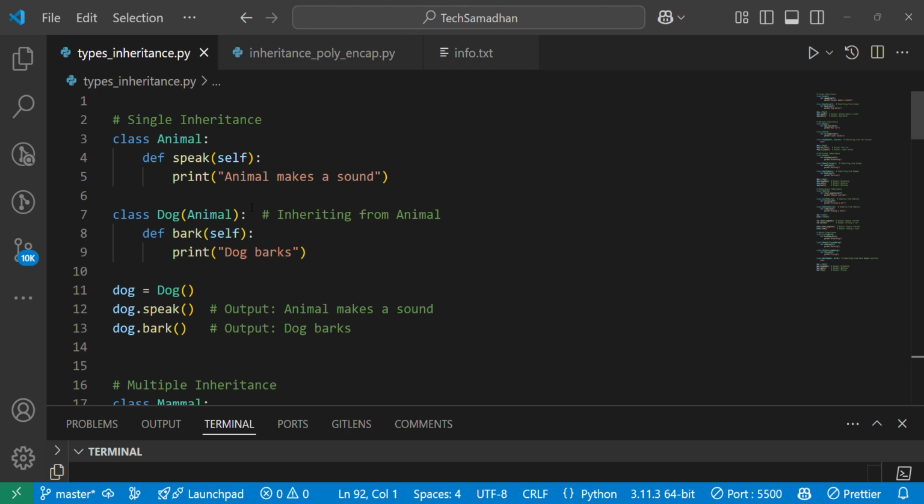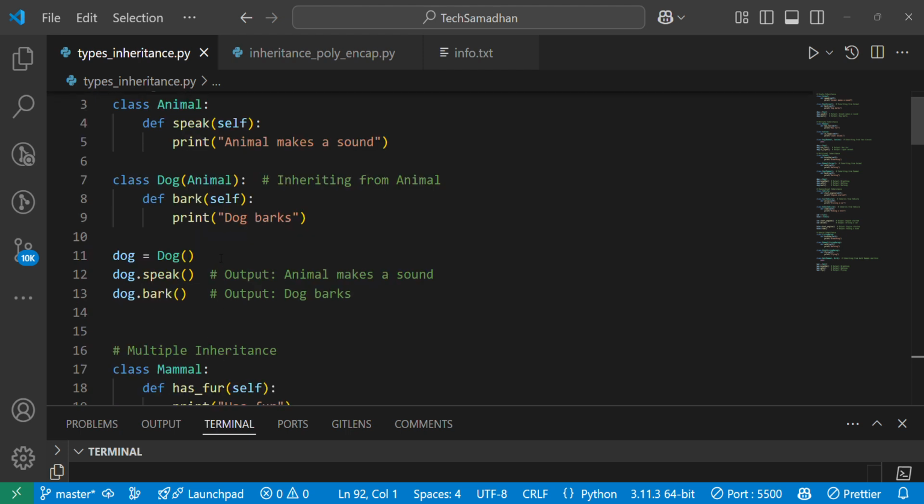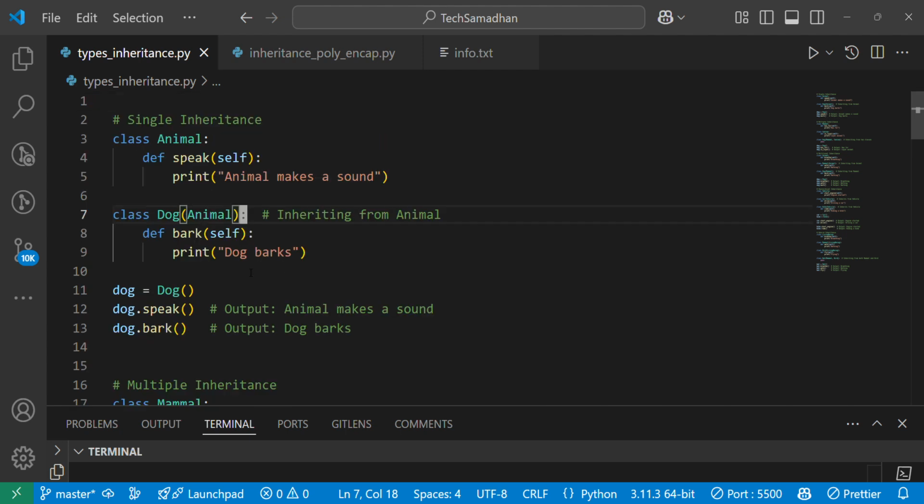inheritance is when a child class gets properties and behaviors from a parent class. Behaviors are nothing but the methods. So this helps us to reuse code instead of writing the same thing again and again. Beforehand, we used to declare a class for dog, for cat, and repeat the same thing.